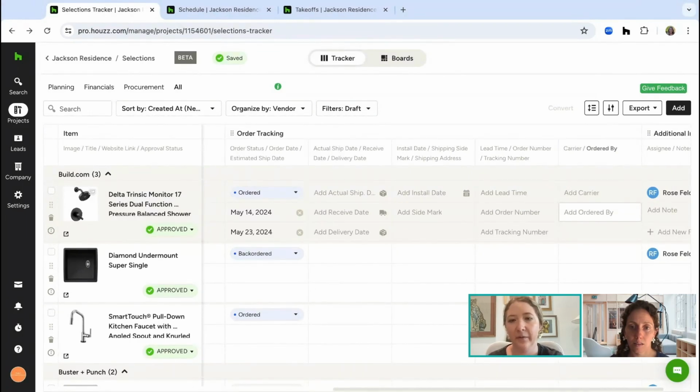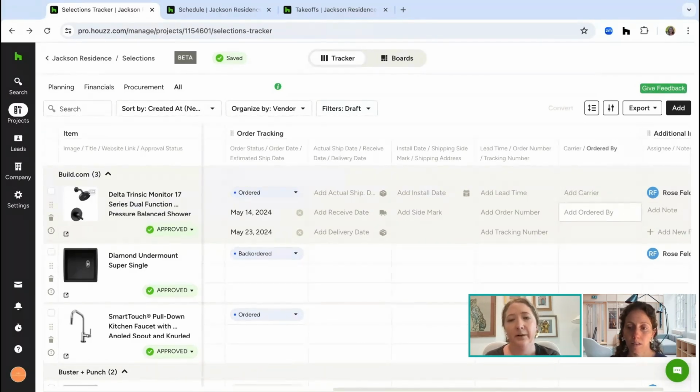So this can be really helpful for you guys if maybe the designer's ordering some things, maybe they're providing the light fixtures, maybe the homeowner's providing a couple of antiques that they want incorporated into their project, something like that. You can actually put in who's ordering it. So that way you can sort, filter, and organize and understand where everything is, when it's coming, has it been ordered, all of those fun details. So that's one fun thing that's happened recently for the selections tracker.